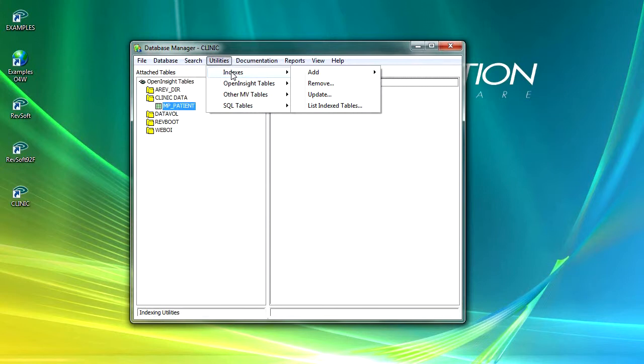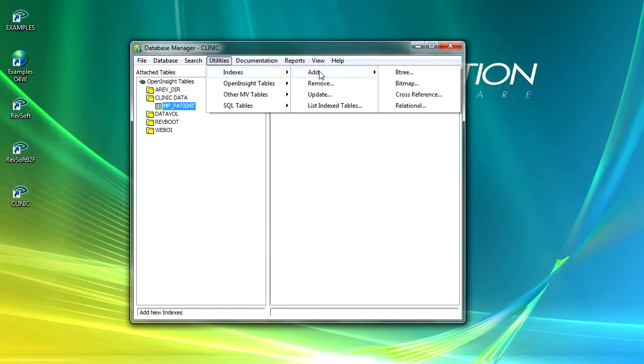Our application data tables are very small. However, in the real world, tables can become very large with millions and millions of rows of data. Searching for and retrieving records based on an ID can therefore be a little slow, and indexes provide a much more efficient search method. Now, OpenInsight gives you the ability to add 4 key index types: B-tree, bitmap, cross-reference and relational. You also have the ability to remove and update.